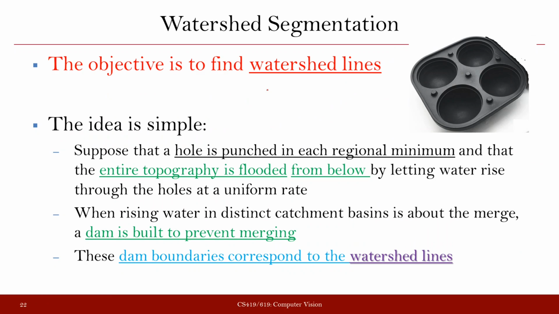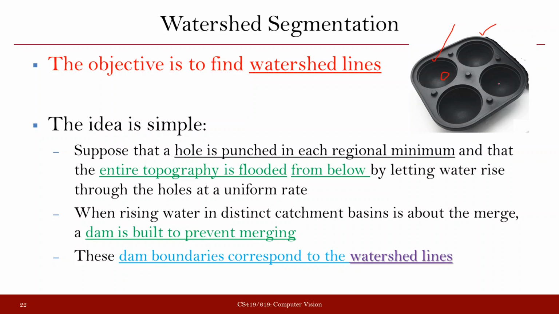Now let us understand how we are going to use this technique for segmentation. Our 2D images, you can consider them like an ice cube tray, where in the freezer you make the ice cubes. If you project the intensity of our 2D images to 3D on the z-axis, then you can visualize our 2D images like this, where you have some cavities and there are some pixels which are raised high and so on.